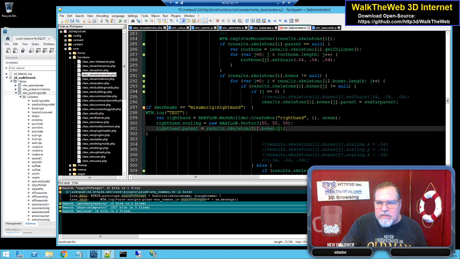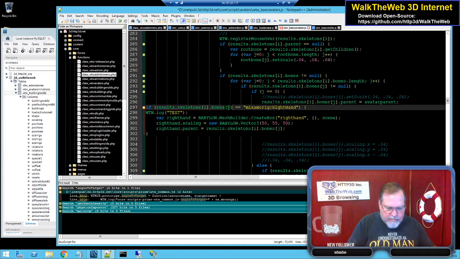These are the bones. It needs to be bone.name equals that. Then create a box and parent it to that.